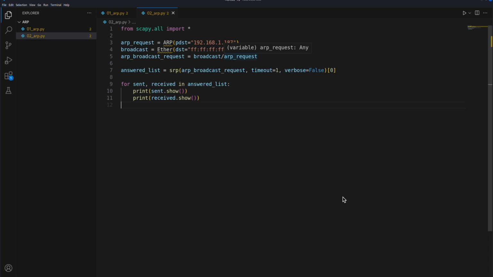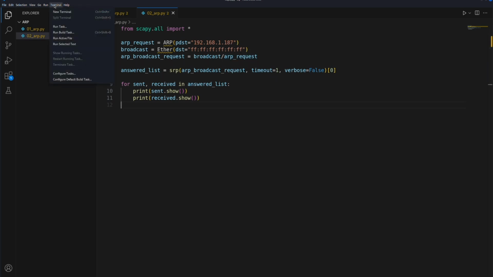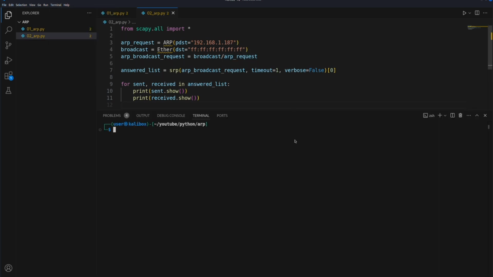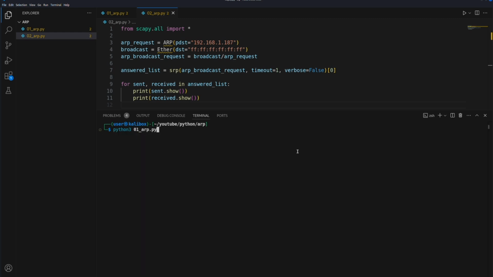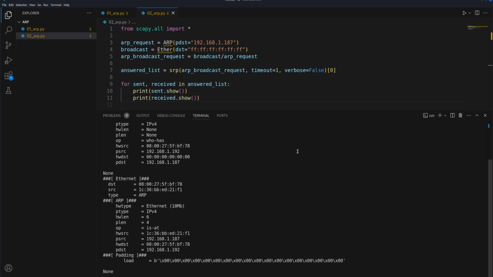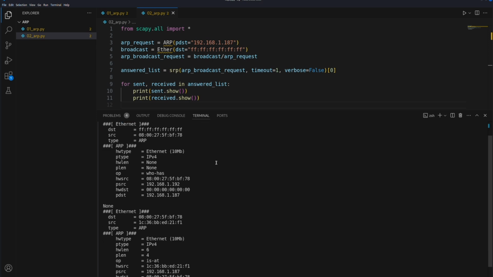In this tutorial we will see how to refine the information that we get. So right now when we run this scan, we get lots of output. We don't want all of that, it's not necessary. So in here if I type Python and run this, it will give me a lot of output. So we don't need all that. All we need is the received part.